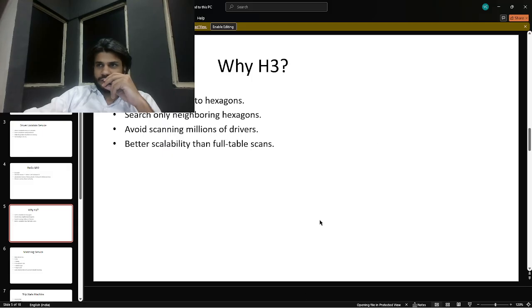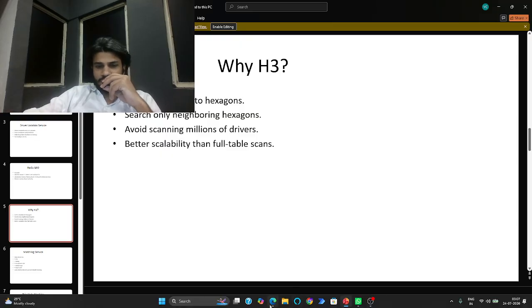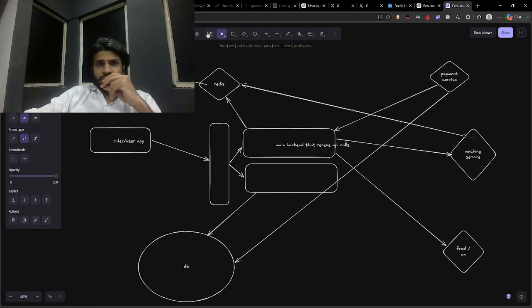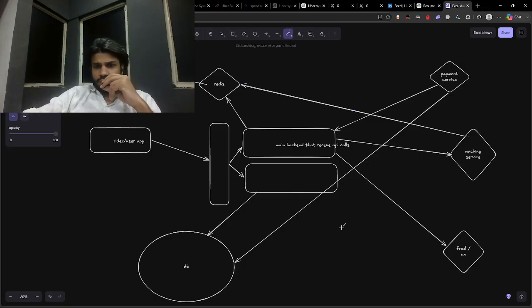Hexagons... I think I can create it using the pen, to show how they look. Yeah, this is the hexagons.